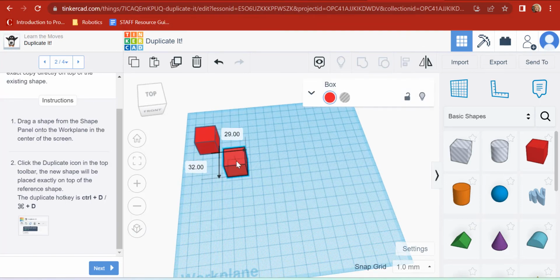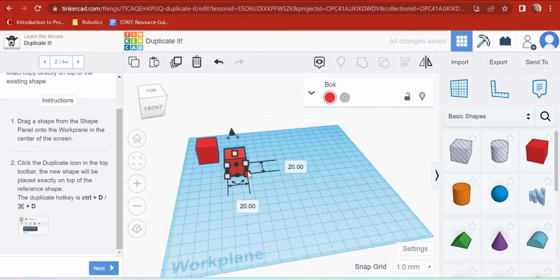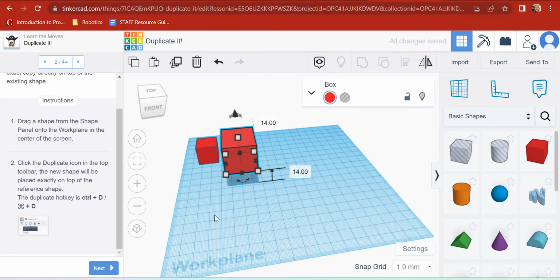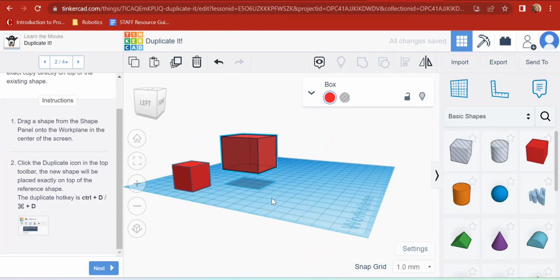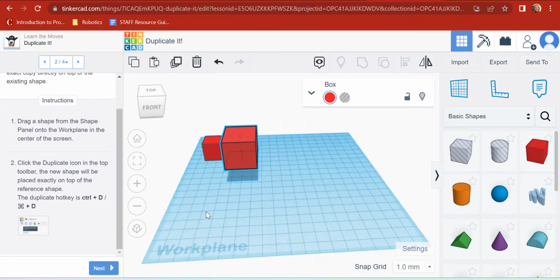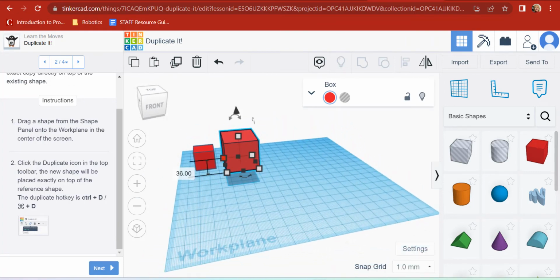So I want to move it, and now your question is probably, well, how is that different from copy paste? But here's how it's different. If I resize it and have it get taller, and let's even move it up in its position, okay? Duplicate remembers the changes that I made, and it will do the exact same changes in terms of ratio if I hit duplicate again.